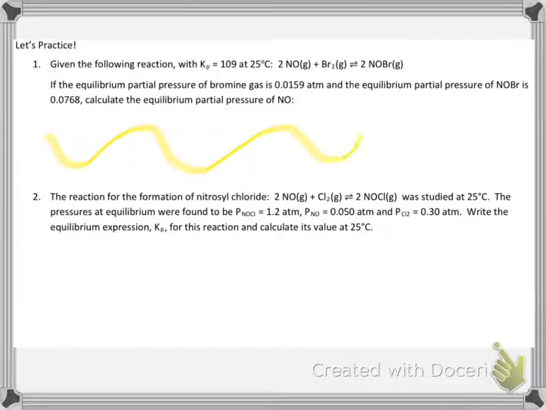Okay, you are more than welcome to jump in and do these on your own because honestly, it is really the same thing mathematically. But watch out for the way you're writing things. So if you want to be sure you're setting up Kp correctly, let's go ahead and try the first one together. You'll notice the process is very similar. They give you a K value, they give you a reaction, they give you this time equilibrium partial pressures. And hey, look at that. They want you to calculate the equilibrium partial pressure of NO. We're just going to plug into the Kp expression and solve, just like we did earlier in the Kc expression.